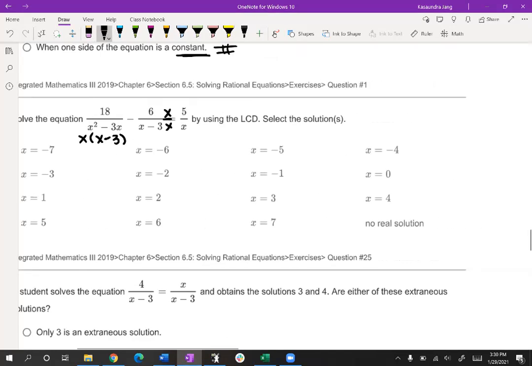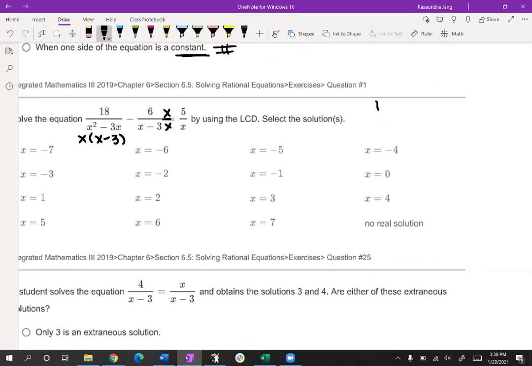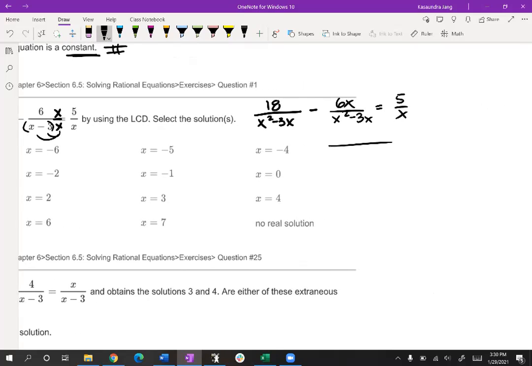So now I'm at my first fraction, minus, and then my second one multiplied by x over x. So I get a 6 times x over, and then if I distribute this, keep in mind this entire denominator, all of that is multiplied by x. So you can like put parentheses around it if you want to make sure it's all of that multiplied by x. So when I distribute my x, I get another x squared minus 3x because I want common denominators. So I can go ahead and combine those into a single fraction. All right, so I have 18 minus 6x in the numerator.